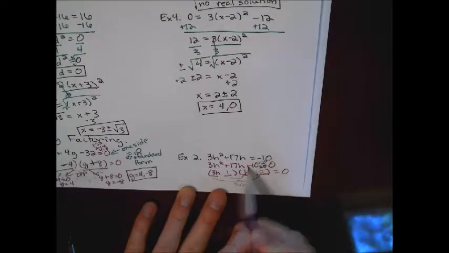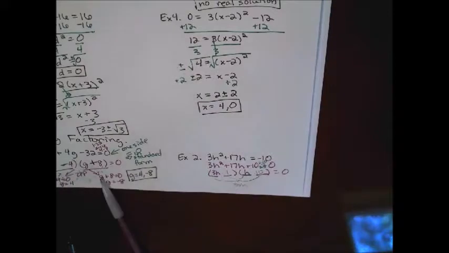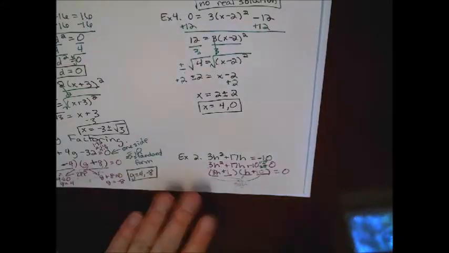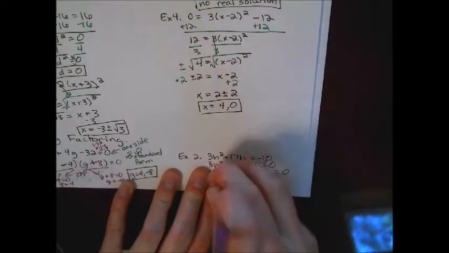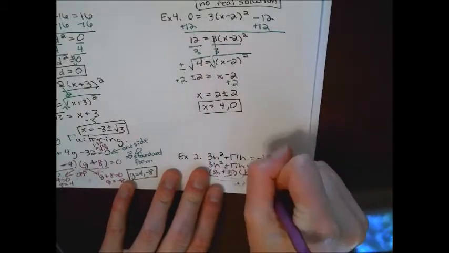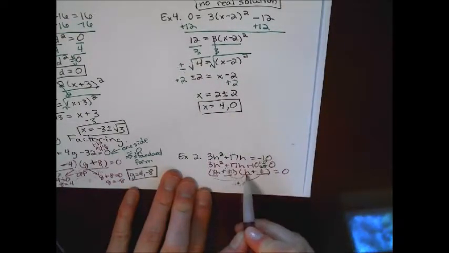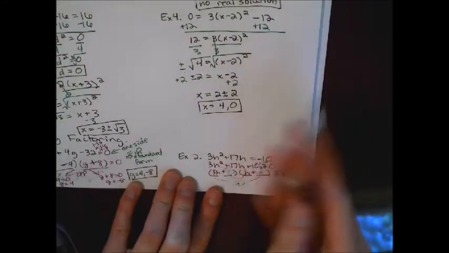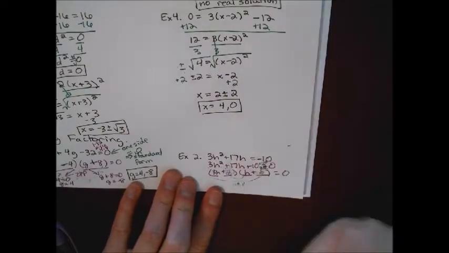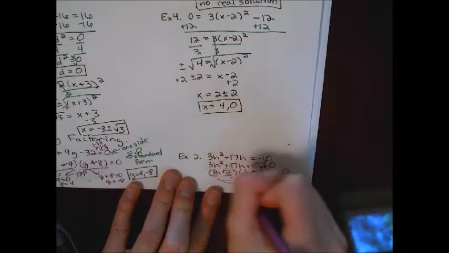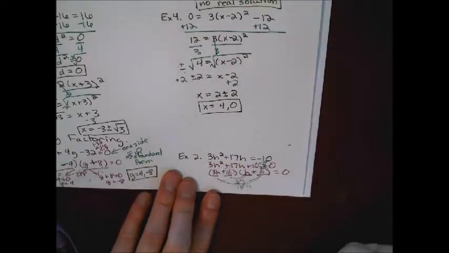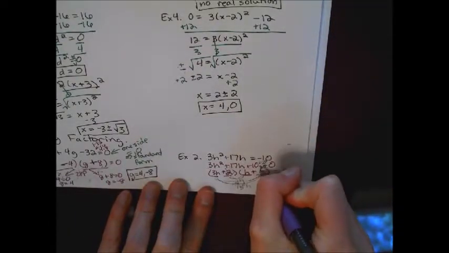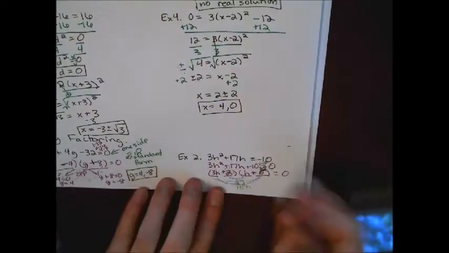Now I note that they're both going to be positive because these are both positive. Does this make 17? Nope. So let's go ahead and switch the 10 and the 1. That's going to give me 10h, 3h, that's 13h, not 17. Let's try the 2 and the 5. I'm sure you guys have already got there before me. 2h, 15h. That does give us our 17h. So I'm going to go ahead and darken those and erase.